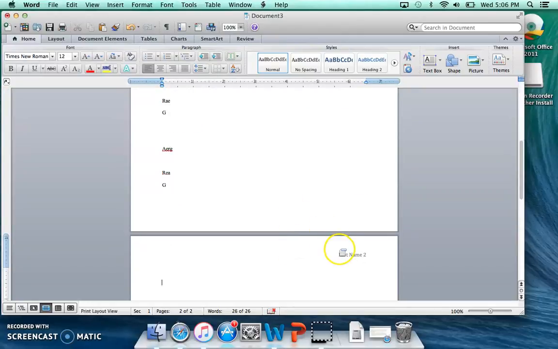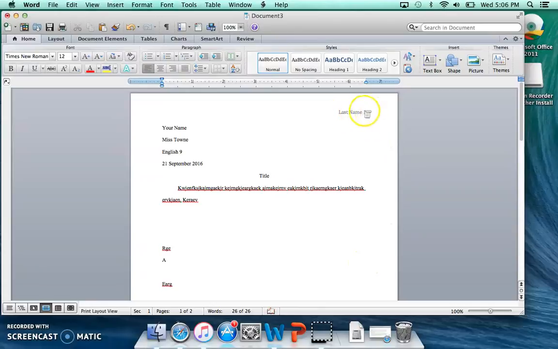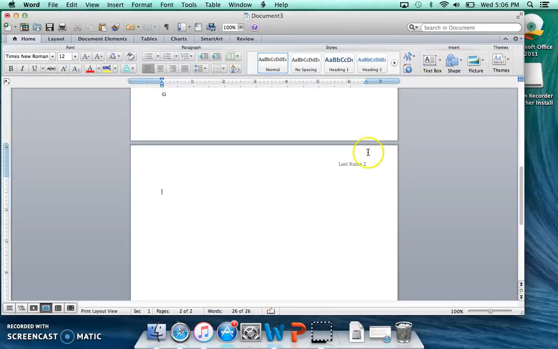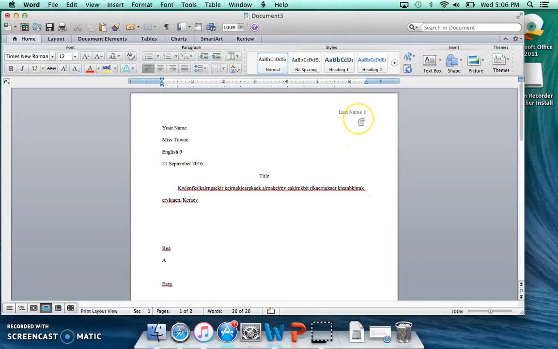Notice how it changes the page number here for you. So don't try to manually enter in last name and then the page number, because it will not change for you as you go from page to page. So make sure that you insert the page number as I just instructed. That will make your life a lot easier.